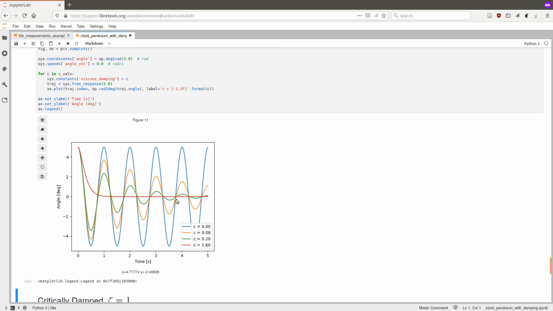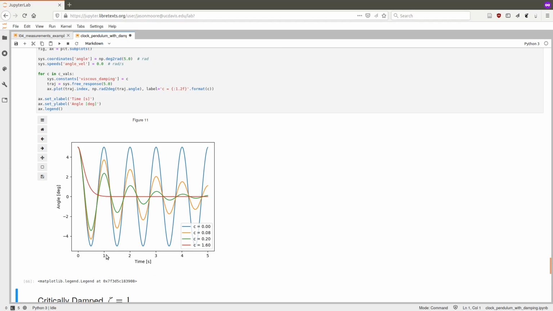So for C equals 0, this is the undamped case. We get the blue oscillation that does not decay. And then as I ramp up the orange line, we have some decay, the green line much more decay, and then finally C equals 1.6 gives us something that looks like it has no oscillation, but we are under that 1.606, so it does.